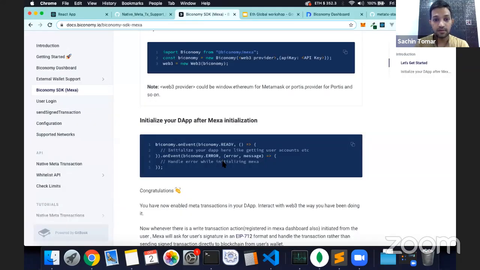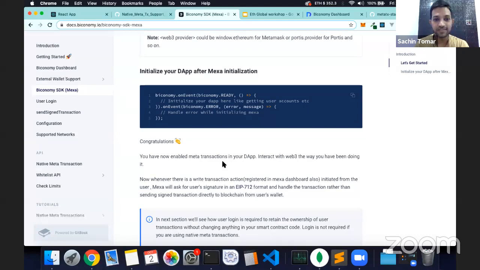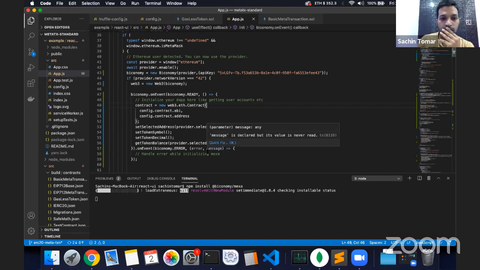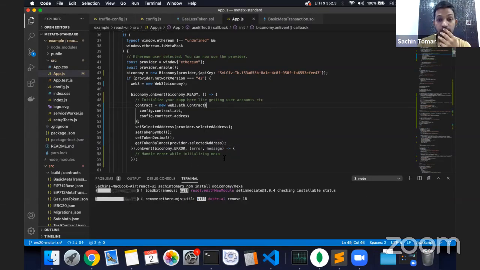That's all it says on the documentation, nothing else. Let this install. And now, I'm hoping we should be able to mint those tokens without paying any gas fees.